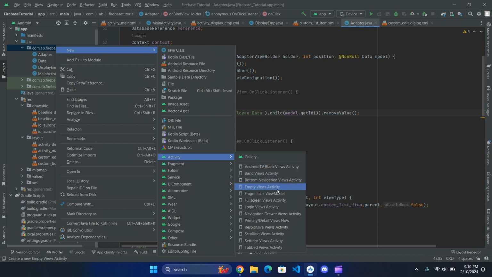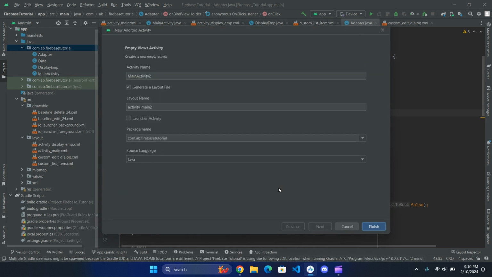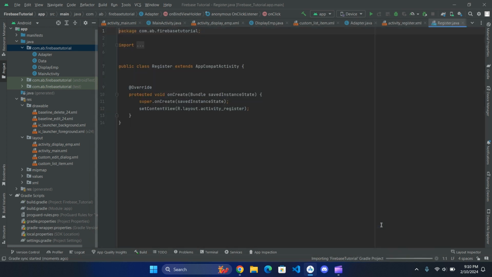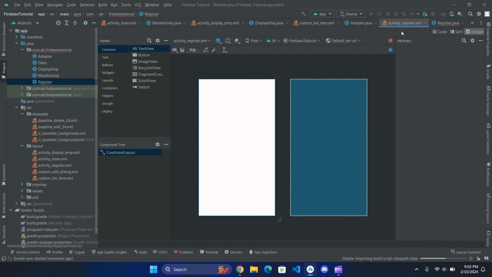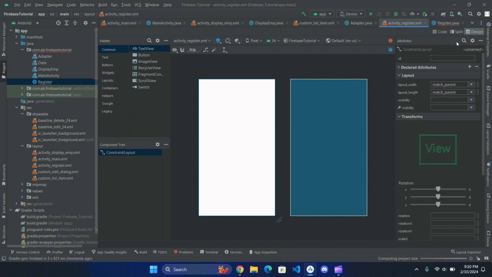New activity, Empty Views Activity, and we will name it Register. Finish. Okay, so this is a basic activity.